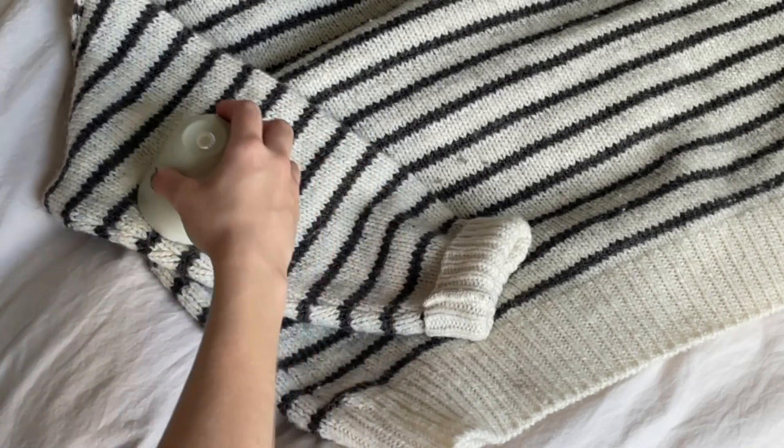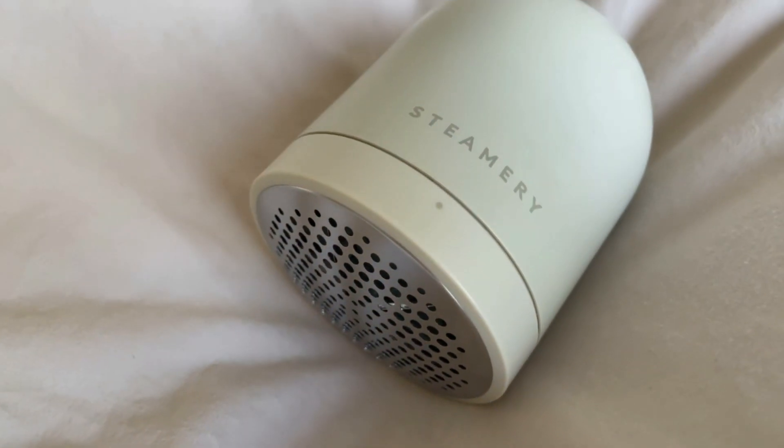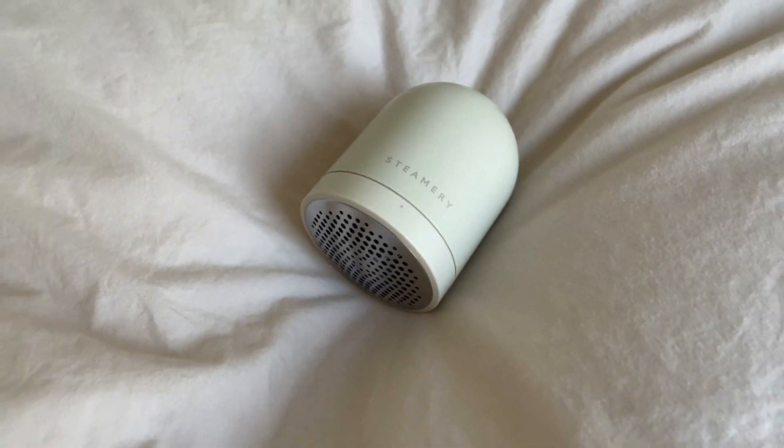The manual says you have to be careful when shaving delicate materials like cashmere, merino wool, and alpaca. I ended up testing this product on two different types of wool: first, a merino wool and cashmere blend — a very finely knitted garment — and the other a more chunky woolen sweater, because I wanted to see how it would handle those bigger woolen chunks, as I have a lot of chunky knits from when I used to knit sweaters myself.